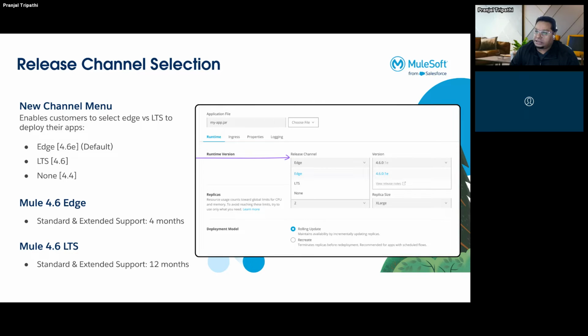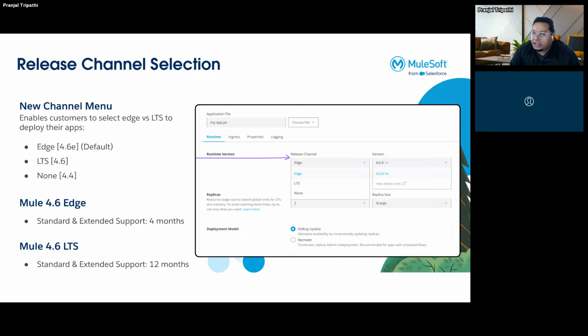In a couple of slides, I'll talk about what we added in Mule 4.6, and then the major part of our discussion is the Java upgrade journey, and after a couple of slides, I'll hand over to Amit to discuss the Java upgrade.